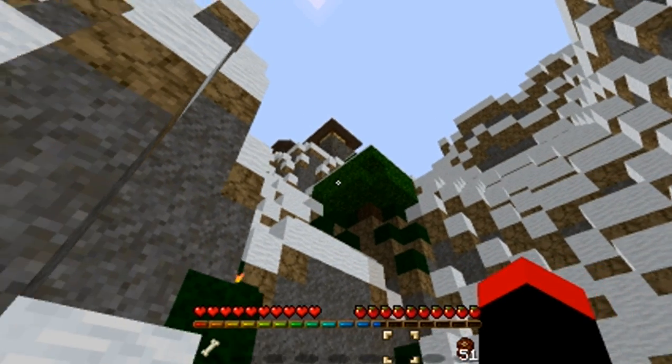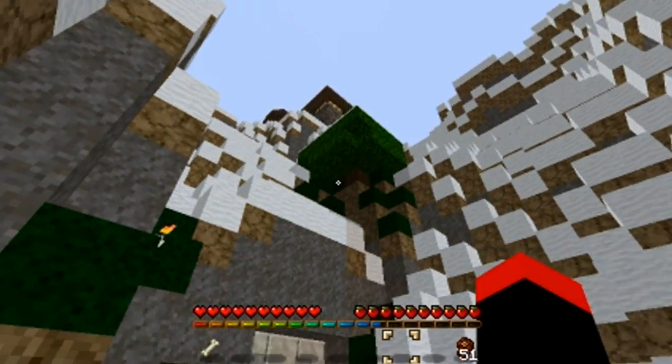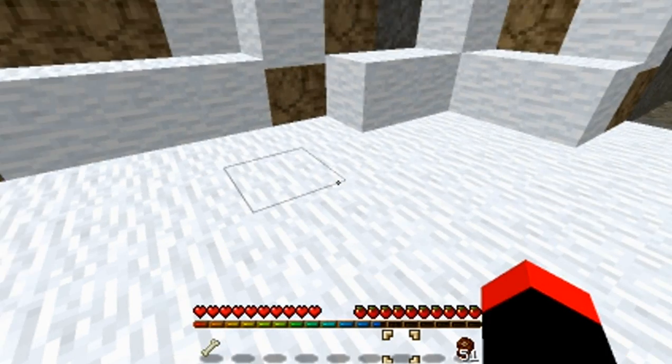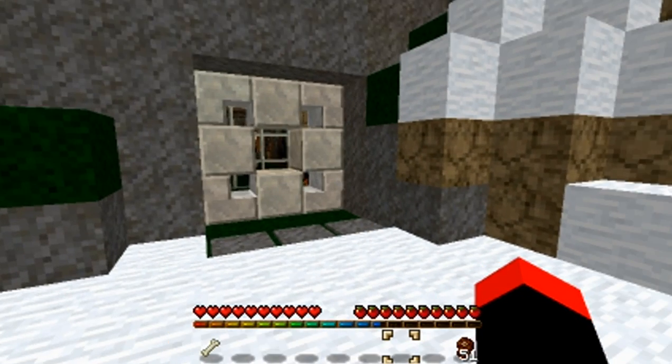I've left that forever. Also, I still want to move my beacon down because apparently the lower it is, the better. So once I get the farms built, I'm going to lower the beacon. I believe my beacon will work that far down. It's just apparently it's better. I don't know.